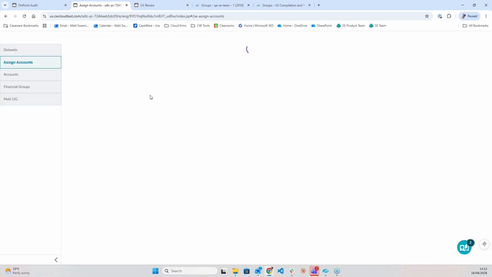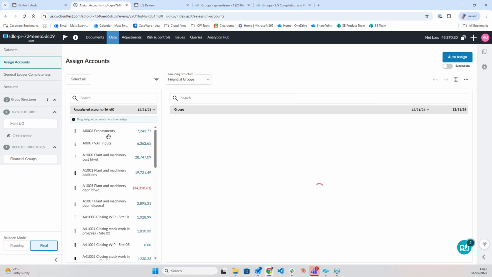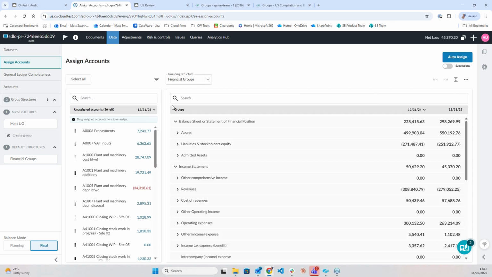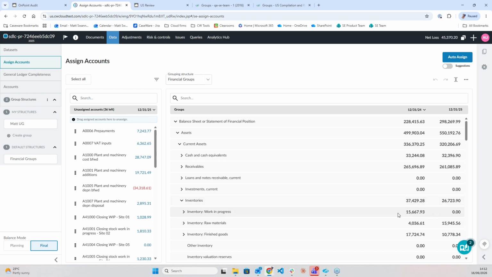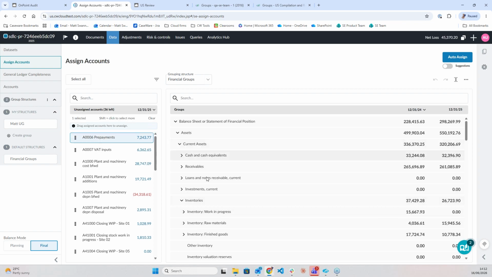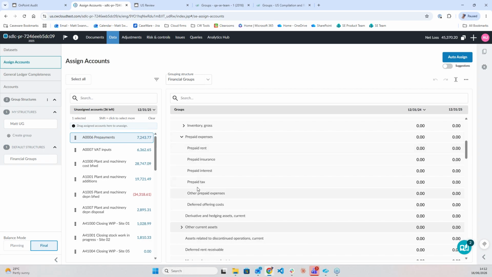So I've got my trial balance coming through, and just so you can see in my financial groups, this is the default structure that comes from the primary author. I have my financial group showing up. If I go into my grouping structure, I can start seeing that this is starting to populate my financial groupings as well. And it's based on the link between my financial groups from the primary author to my user inserted financial groups.